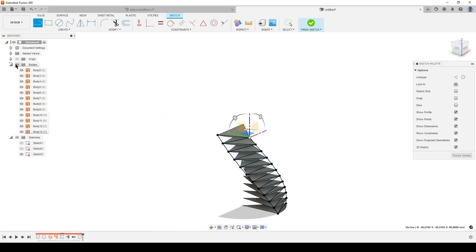And are we done with all of them? Let's hide the bodies to have a look. Yes, we are done with all of them. We're going to finish the sketch.